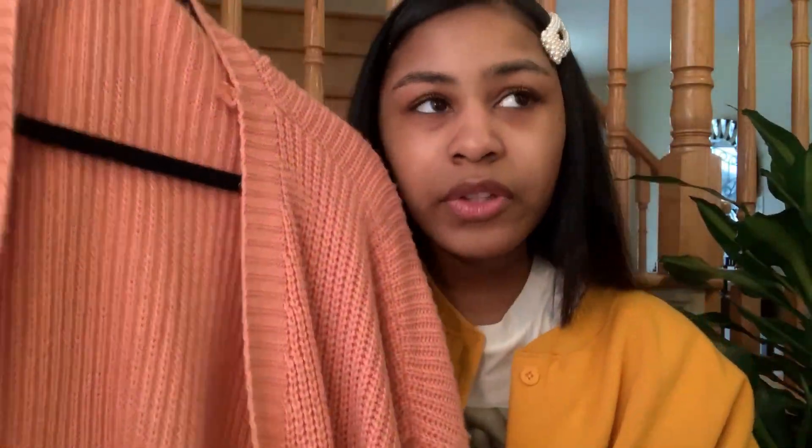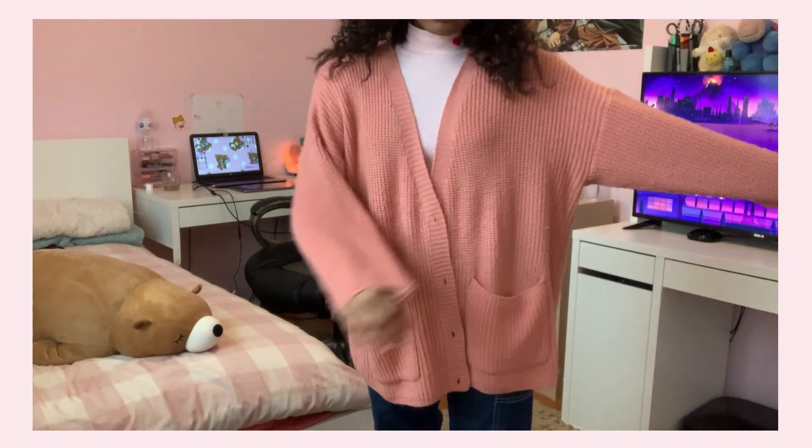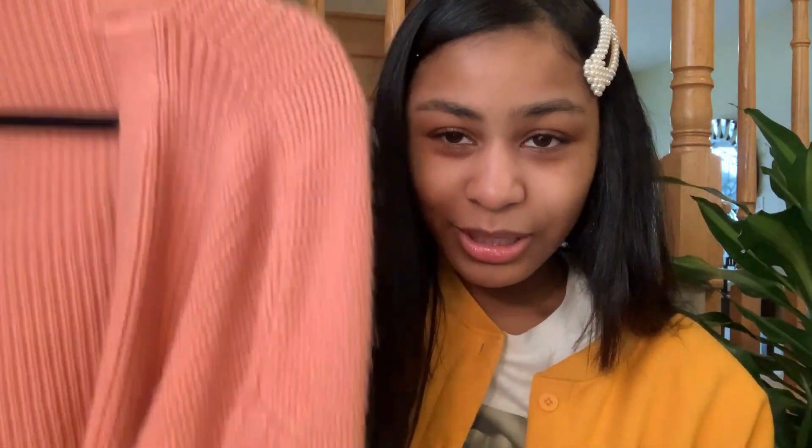Surprise, surprise — I'm going to be showing you guys another cardigan. It's a super big pink cardigan, and I was really in love with this when I was in high school — well, I'm technically still in high school. It's really cute, oversized, and it goes way past my butt. I recommend this. I wanted to get it in other colors, but the only problem is it's like $30, and I quit both my jobs. I still recommend it — super good, super nice, super duper.